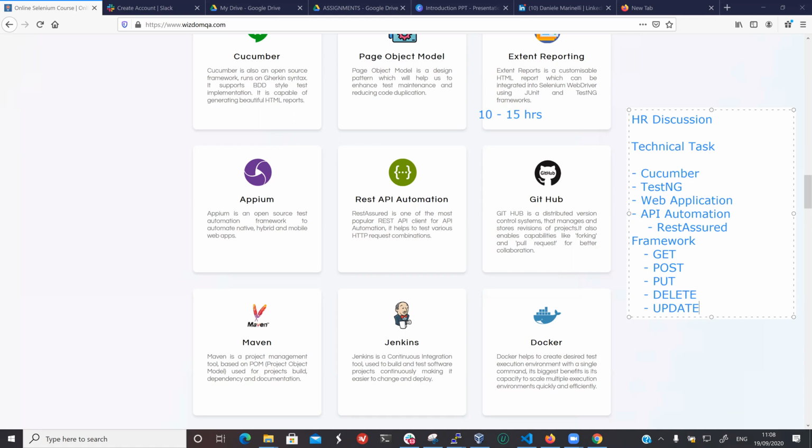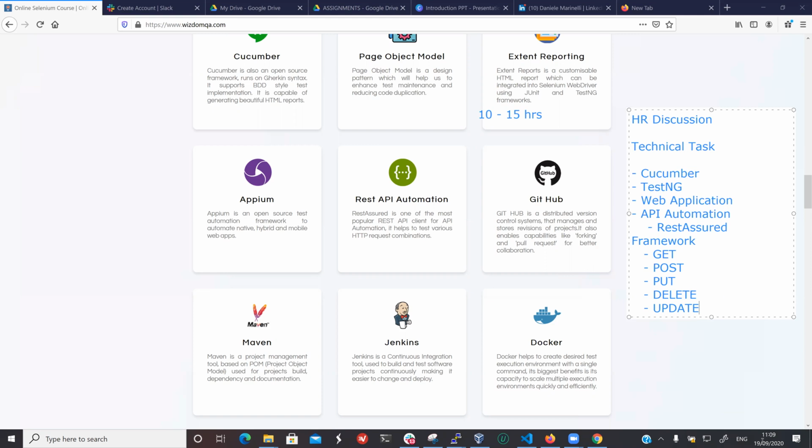You need to know what the GitHub life cycle is. That is what they will ask you. Once they are convinced with the framework, they will call you for a face-to-face discussion. In the discussion, they will ask you, why have you implemented the framework the way you have implemented it? Why have you implemented that? So they will be going behind each and every file.